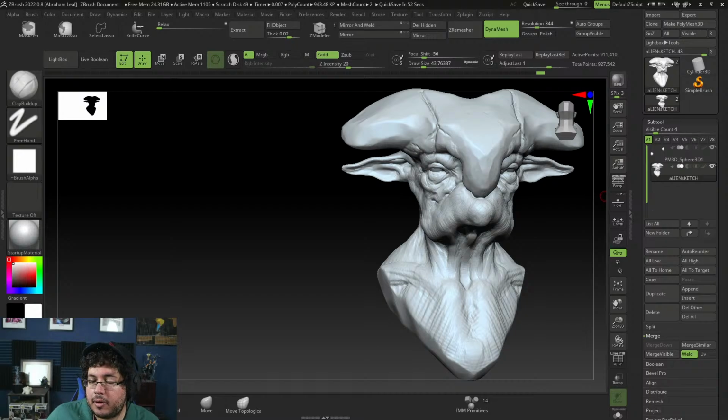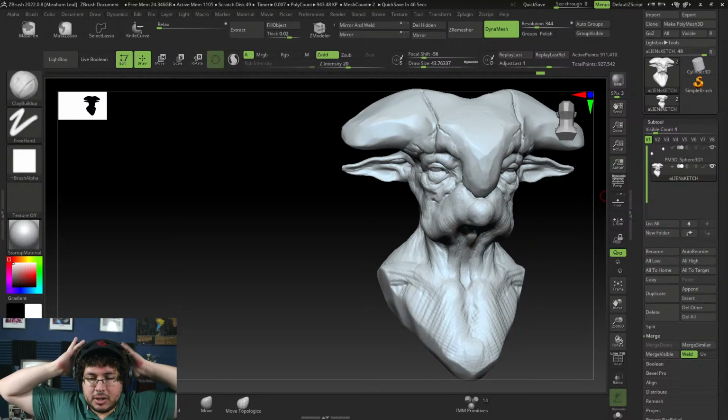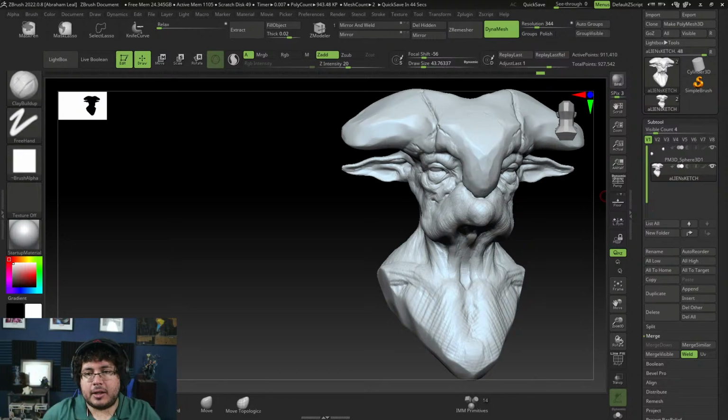Hello. Let's see. I didn't work on ZBrush for months now. I want to start using ZBrush, but I just can't concentrate. Where should I start? Try doing simple exercises like this guy right here, just an alien or a skull. That's always a good way to get into the zone and start flowing again. Because that actually happened to me with Maya. I stopped using Maya for a couple months, and eventually I had to come back and get used to the tools all over again.